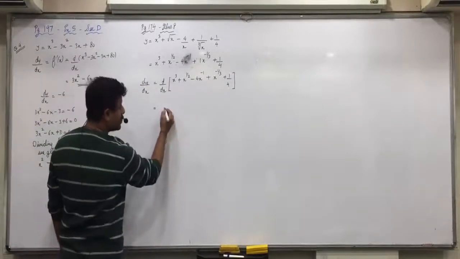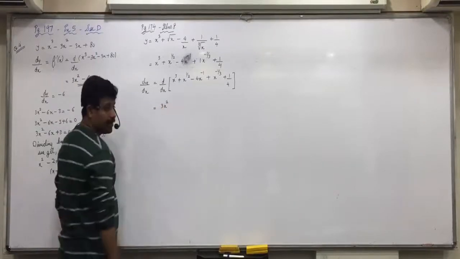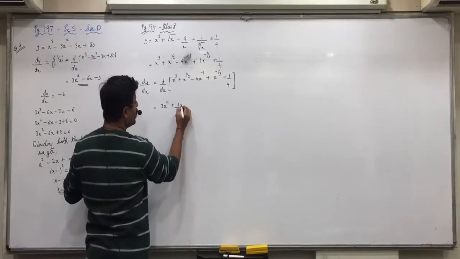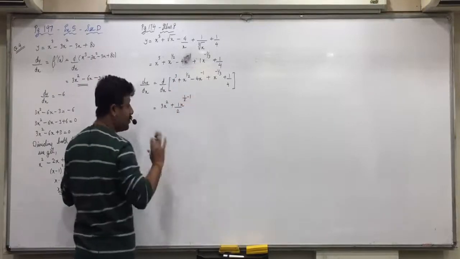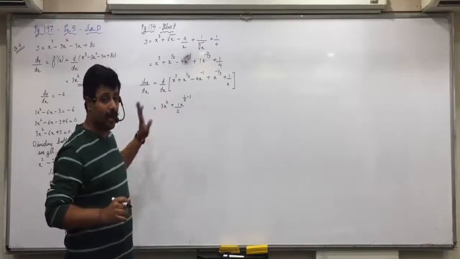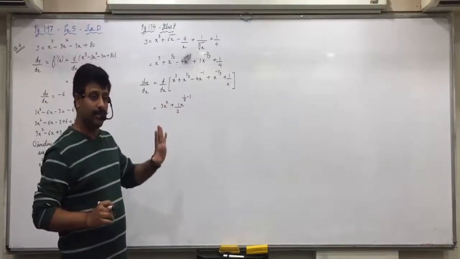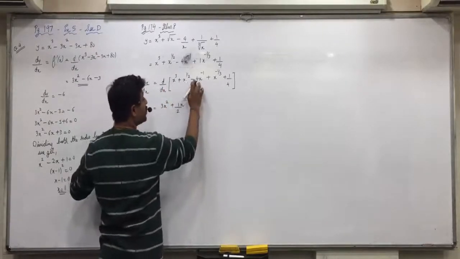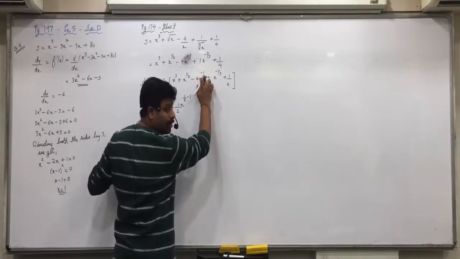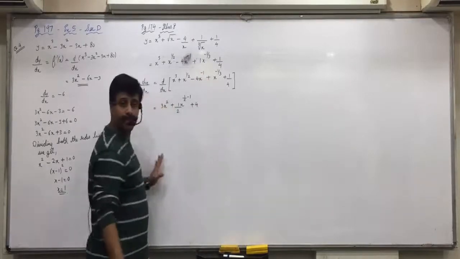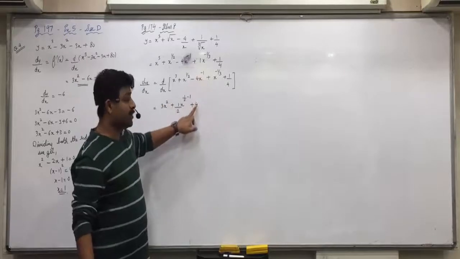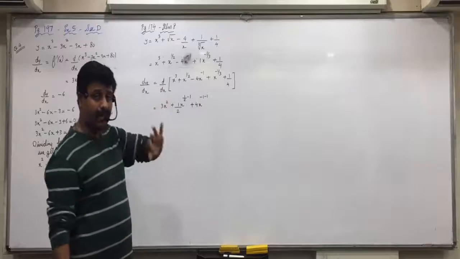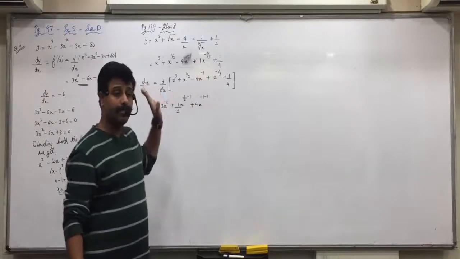Now x cube becomes 3x square, 3 minus 1, 2, plus 1 by 2 x raised to, write 1 by 2 minus 1. See, 3 minus 1 we can directly do it 2. But here it's LCM, so write the whole step. n minus 1. Minus 4 into minus 1 plus 4. Any doubt in this? Minus 4 into minus 1 plus 4, x raised to minus 1 minus 1. n minus 1. So minus 1 minus 1.